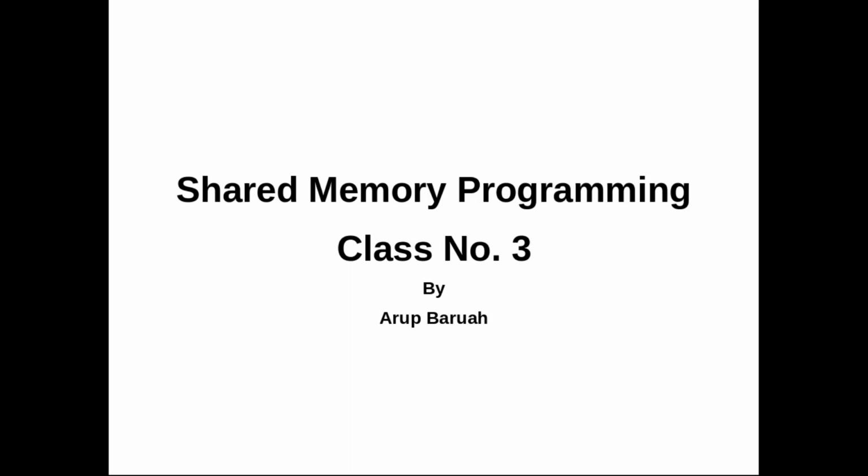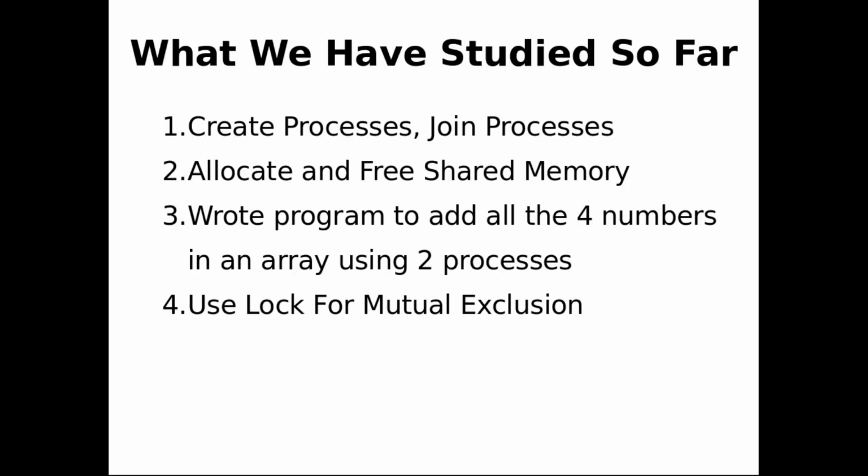Today's class will be on shared memory programming. This is the third class on this topic. So far we have seen how to create a process and join processes, and then we saw how to allocate and free shared memory. Then we wrote a program to add all the four numbers in an array using two processes, and in the last class we saw how to use locks for mutual exclusion.